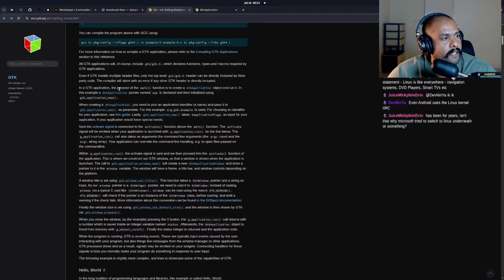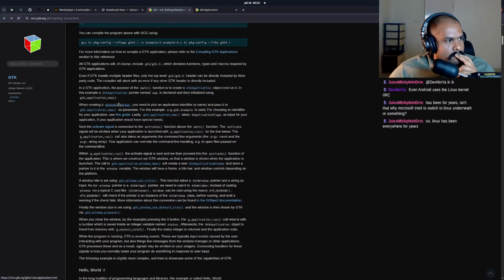Isn't that why Microsoft tried to switch to Linux underneath or something? I mean, that would be suicide, I think, at this point.